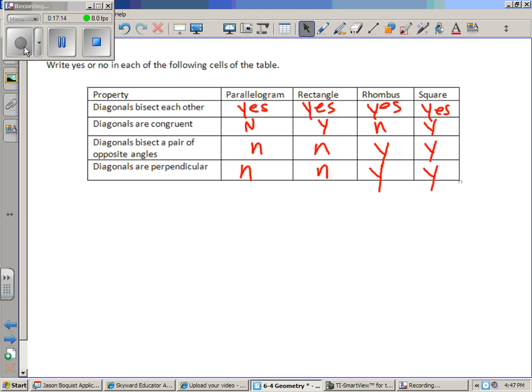Okay. And so again, if you have any questions on those, I can definitely field those. But it's very important for you to know which properties go with what. You will see a table similar to this on your test. In fact, it'll be a little bit bigger. And so you're going to want to get very familiar with these properties and know what object has what. So hopefully that was enough time for you to get that information down. If not, you can always get it from a neighbor or watch the recording another time.